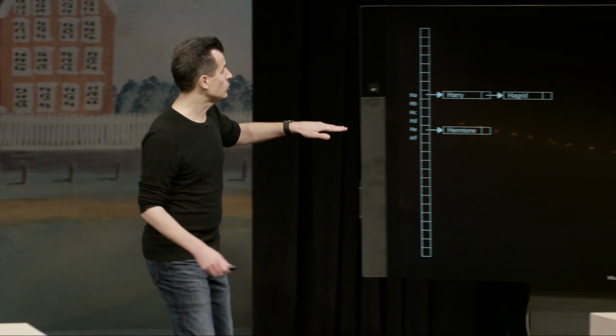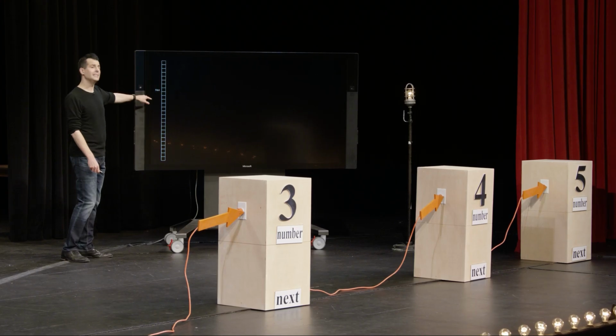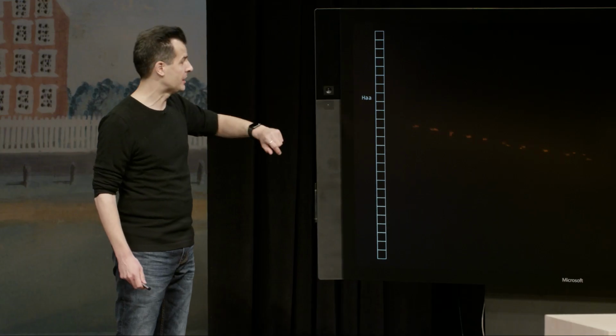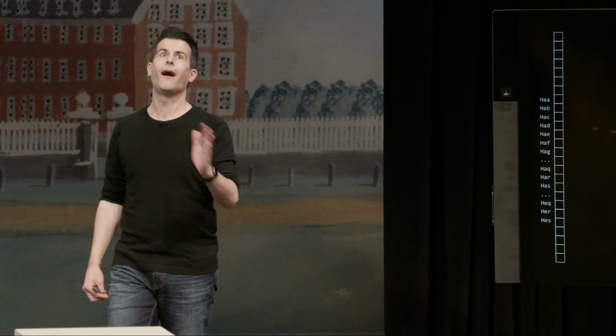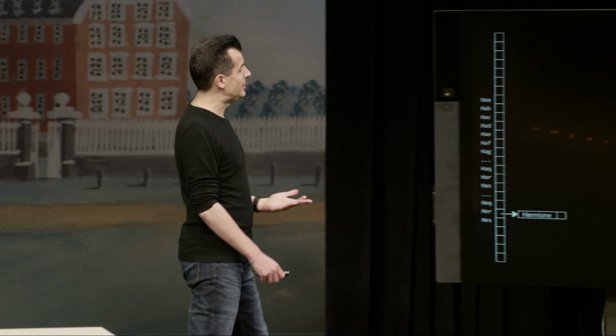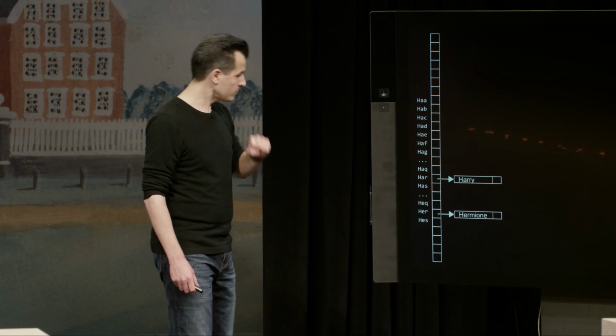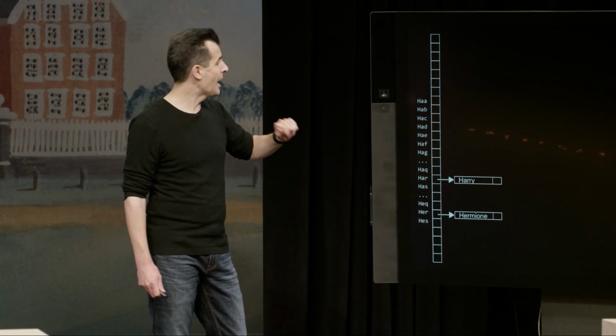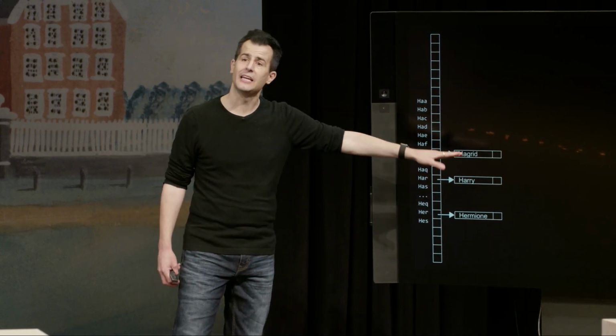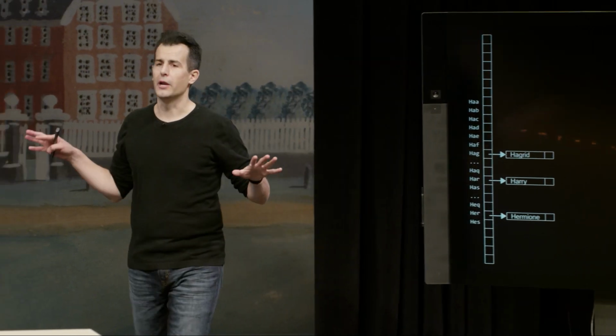Well, instead of using the first 2 letters, frankly, I think the logical extension of this is to use the first 3 letters. So maybe this is the HAA bucket. This is the HAB, HAC, HAD, HAE, all the way down to HZZ, and then IAA. But now when we hash our 3 friends, Hermione goes in the HER bucket, so to speak, the element of the array. Harry, HAR, goes in that bucket. And Hagrid now gets his own bucket, HAG, as would everyone else. So it seems to have solved this specific problem.